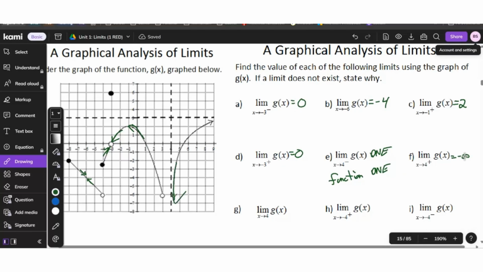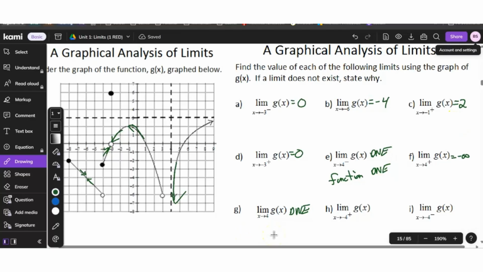All right. So what's the limit at 4? Also, it does not exist. Exactly. The left side and right side have to both approach the same value. They don't. Therefore, it doesn't exist. You got it. Awesome.